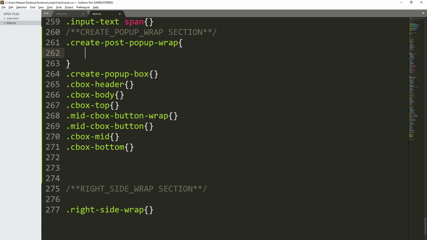So let's add a position property here, and we are going to say position fixed. We have already talked about the relative and absolute position, and this time we are going to learn about the fixed position. So we are going to say position fixed. Width and height will be 100%.